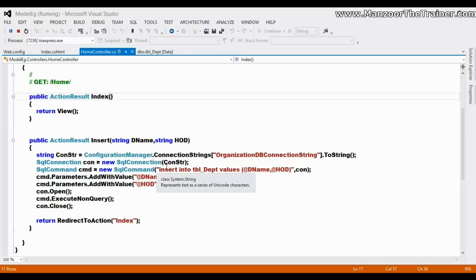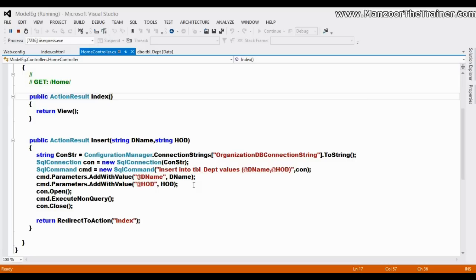ADO.NET connected architecture. So till now we have seen various methods of passing data from view to controller, that is parameterized method and context object. And we have seen various methods of passing data from controller to view, that is nothing but view data and view bag. And from one controller to another controller, that is nothing but your temp data. And if you want to carry data throughout the application, you can use your old session objects. Now your model defines a standard way of communication between your view and controller, and one controller to another controller, and controller back to the view.